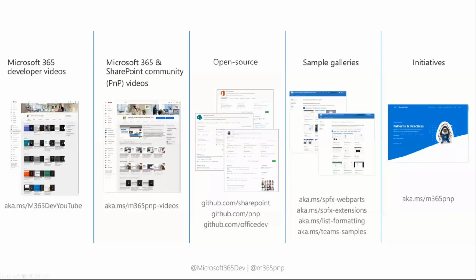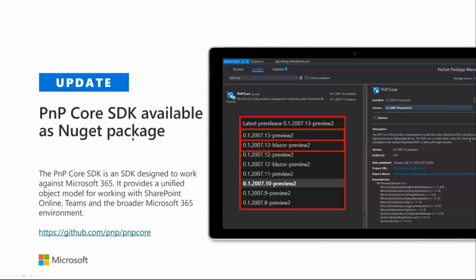Now moving on. We have some updates. The first update I want to talk about is our PnP Core SDK. For the folks that have been in these calls before, you might have seen an early demo already. We talked a little bit about it, but we kept it quite under the radar because we're working hard on getting to a shippable state. And what I want to announce now is that we are actually shipping in preview 2 mode.